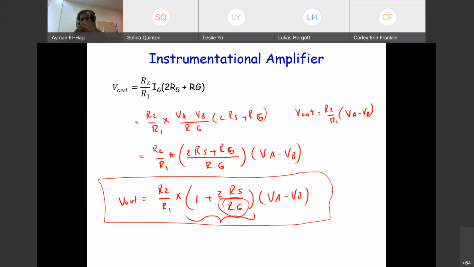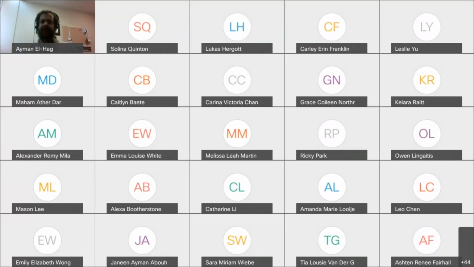So with this, we finished the whole story of the amplifier from the beginning, why we need an amplifier, and the progress of the amplifier until we reach the last stage, the instrumentation amplifier. So what's next? We will start tomorrow talking about capacitors and inductors, which are totally different devices.